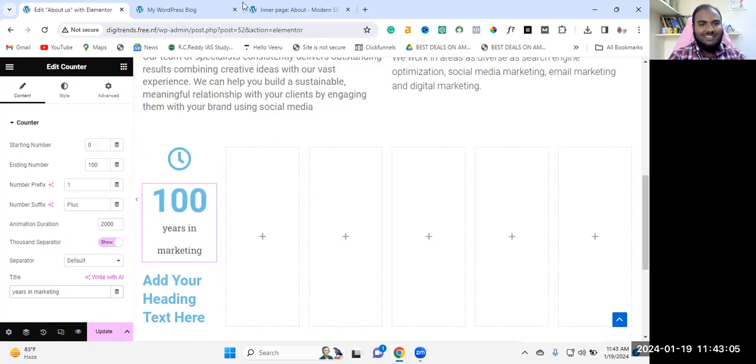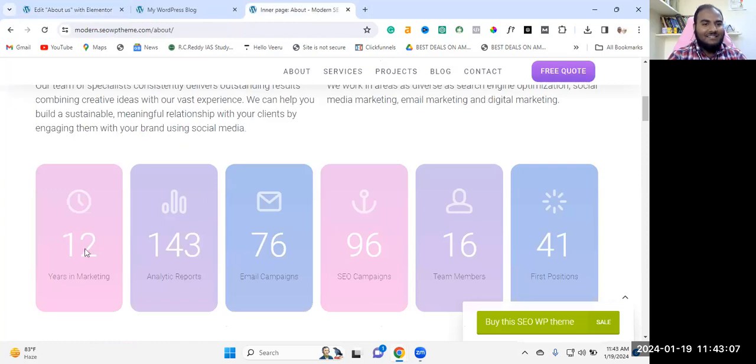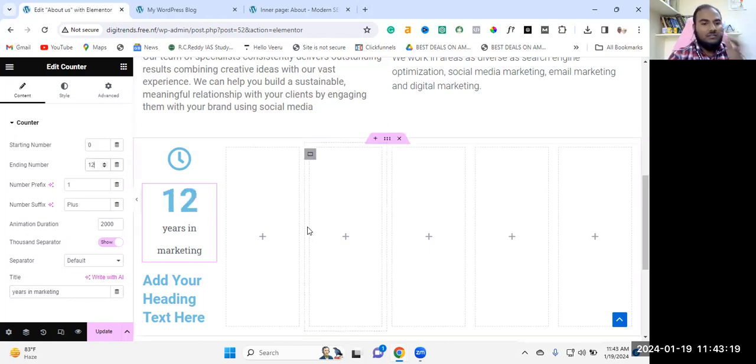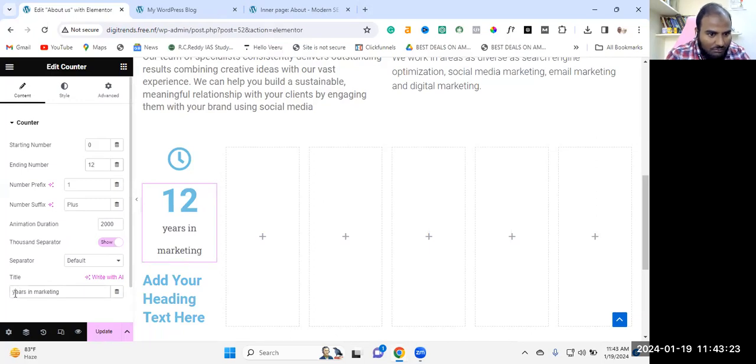Just now started. Then 12 years is there. So it should start from 1 and end at 12, right? Now see here. 12 years. Okay. Now better to give it in capital letters. Years in marketing.